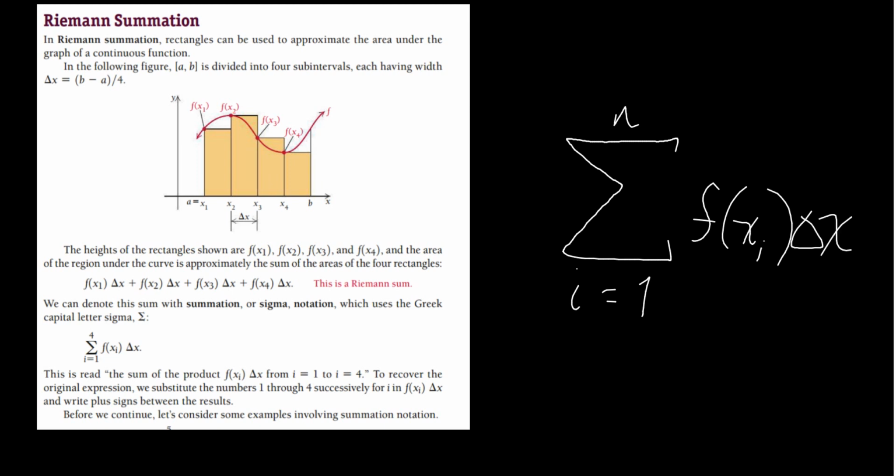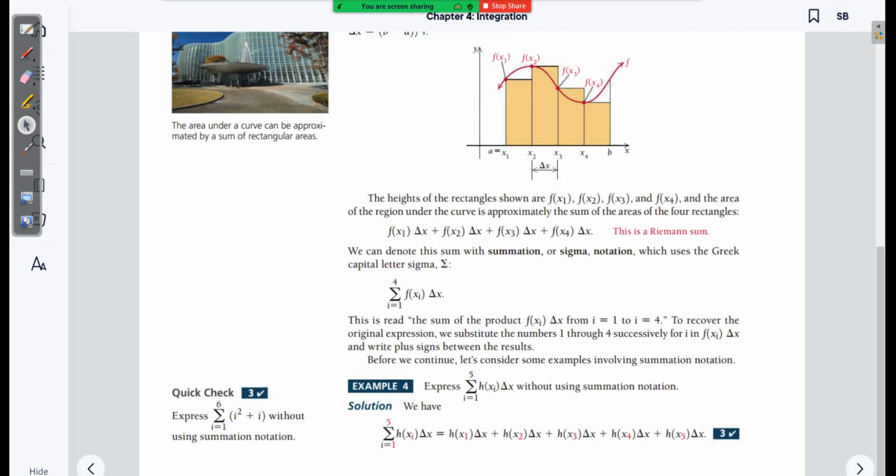Okay, so the way the Riemann summation notation works, you start at whatever this number is. In this particular case, we start with i is equal to 1, so we would say x sub 1, and then we would add the terms all the way to n. I guess the next example really shows what I'm trying to say here. So without getting too confusing, let's go ahead and go to the next example, and we'll really see how we get there.